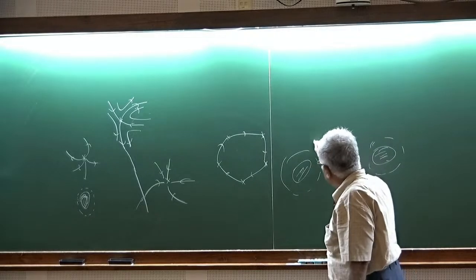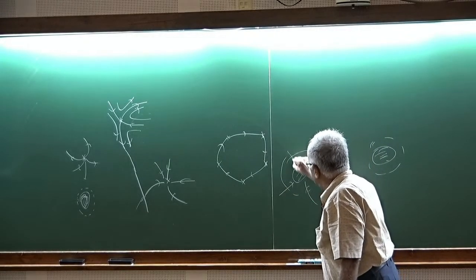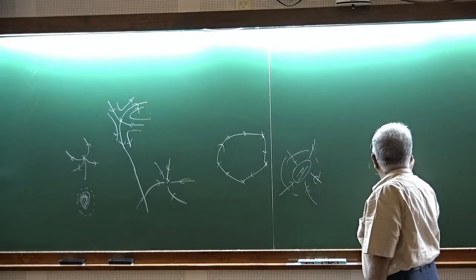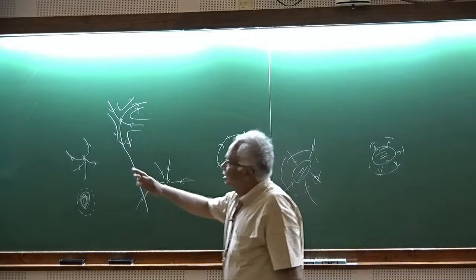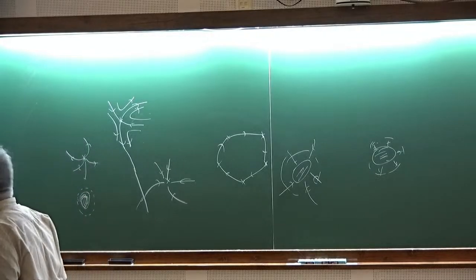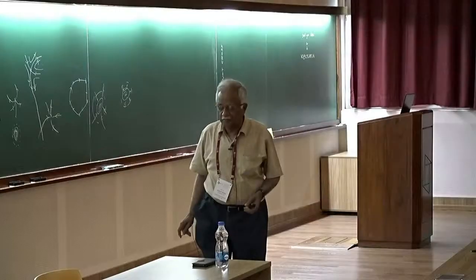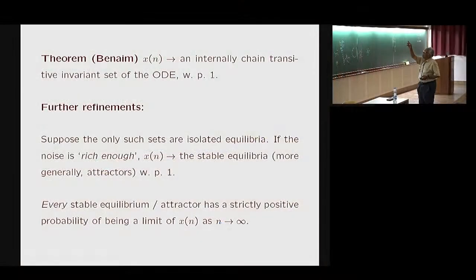So if arrows are coming this way, it's not a point anymore. Then this is called an attractor. So there's a neighborhood in which everything goes there. If they're going away, it's called a repeller, and there can be in-between situations. And every time I make a statement, I put in brackets attractor. That's because a lot of this theory goes through for the Conley picture as well.